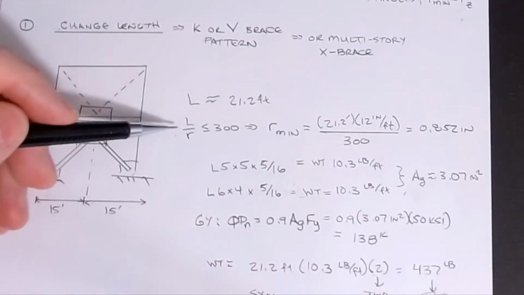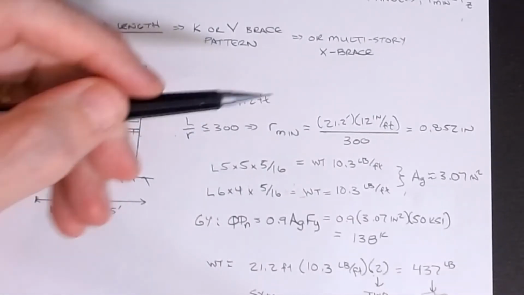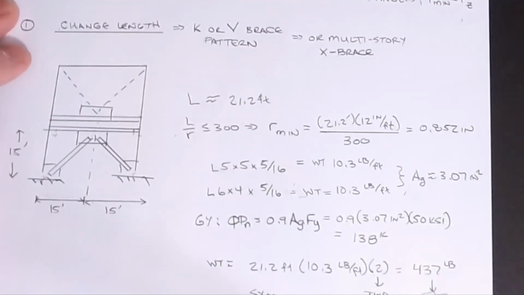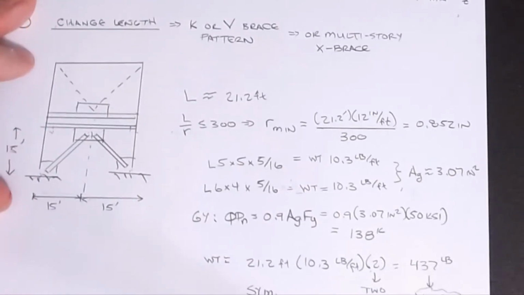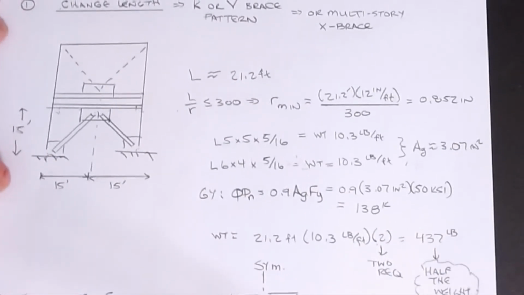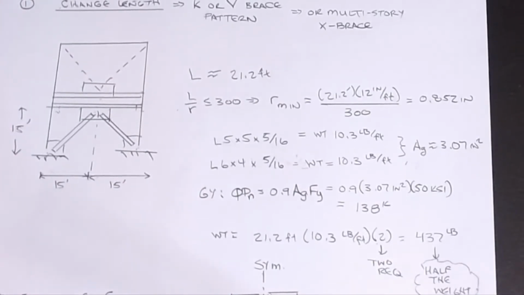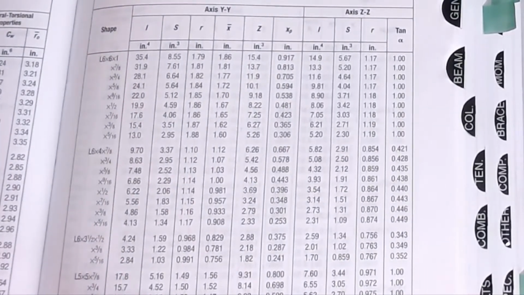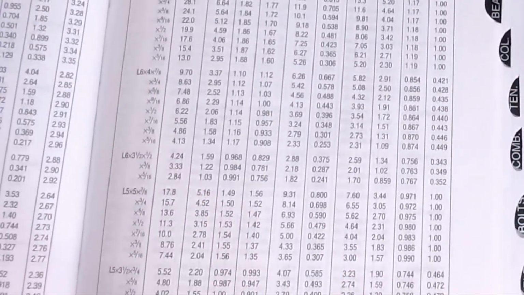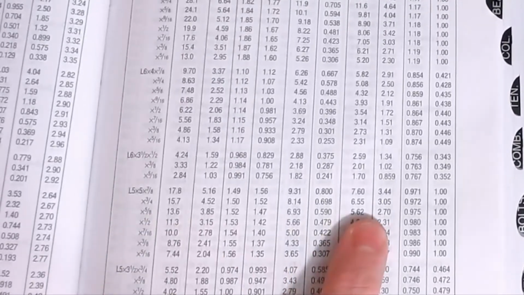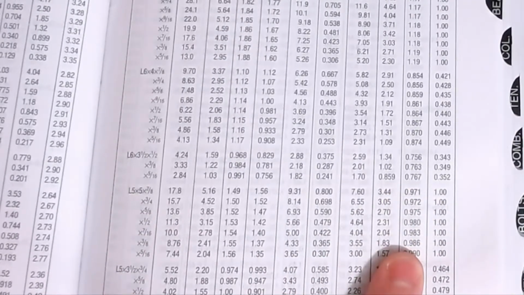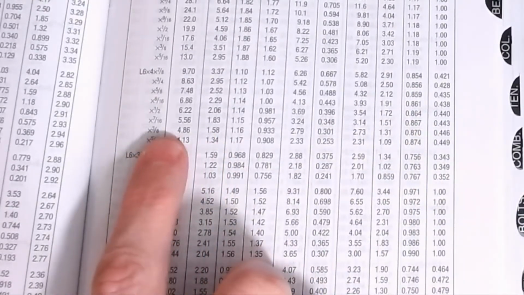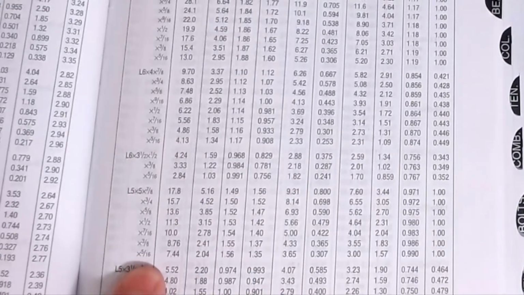Okay, so if I do the same gain that we just did, L/R less than 300, my R minimum, if I do my calculation, ends up being 0.852 inches. And if I look at my manual for this, you'll find that there are several sizes that start to work. Okay, and we will go into here. Okay, and so if I come and I look, we're looking at things like, I'm on the next page over, playing with the single angles over here. 5x5s look like they'll work. Even the 6x4s will start to work.